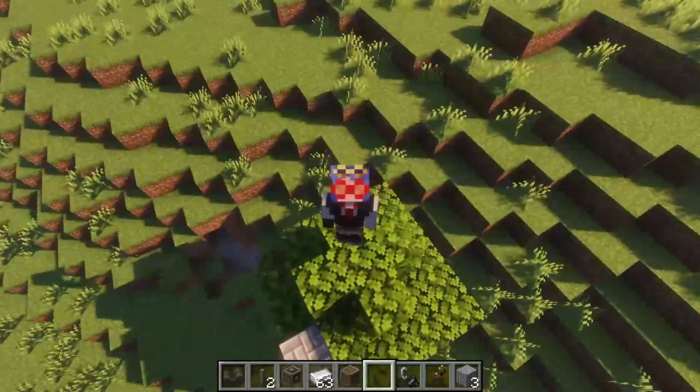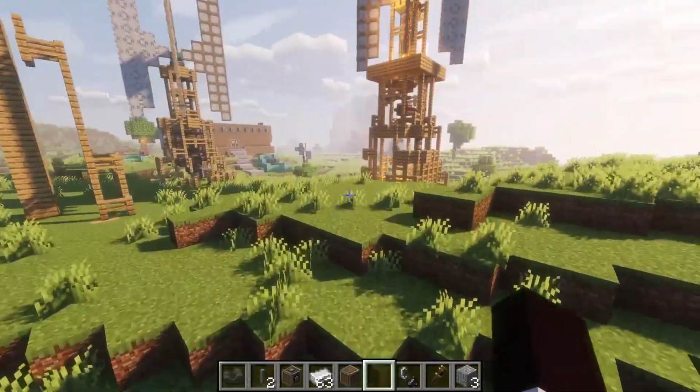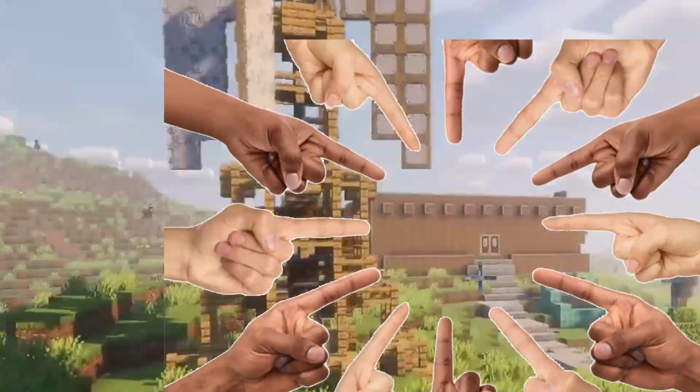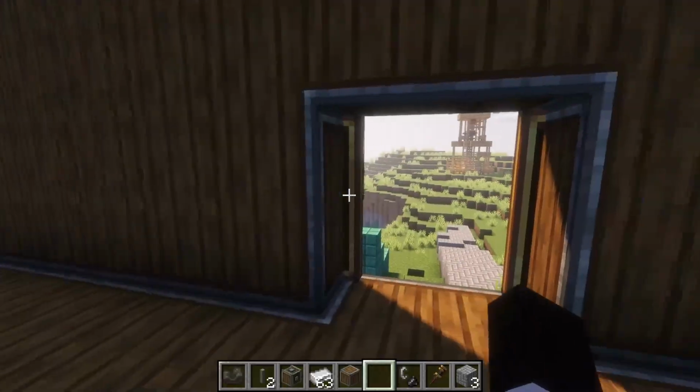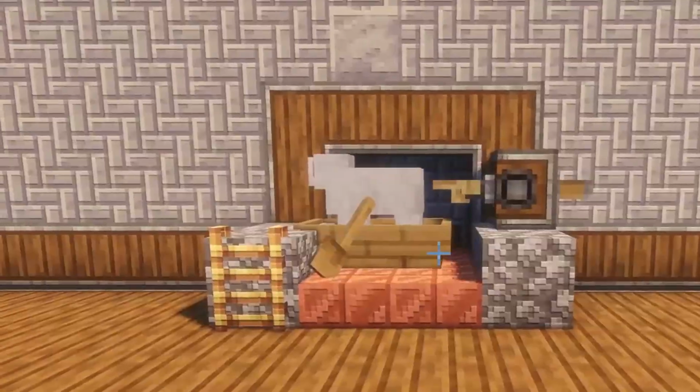I decided, why don't I make a video so I can show you how much smarter than you are, show you how the Create mod works. So yeah, this is a tutorial. I spent some time building that room over there so I can show you how everything works, so let's go there. So without further ado, welcome to the Create mod.